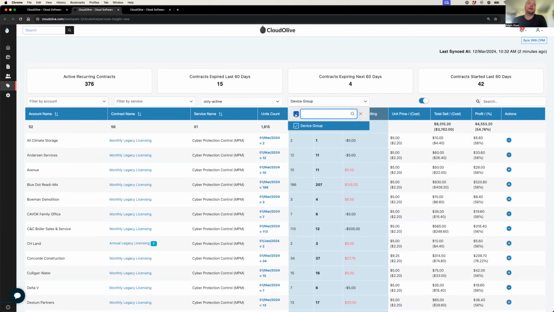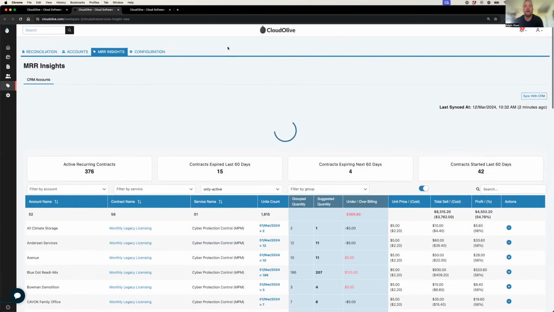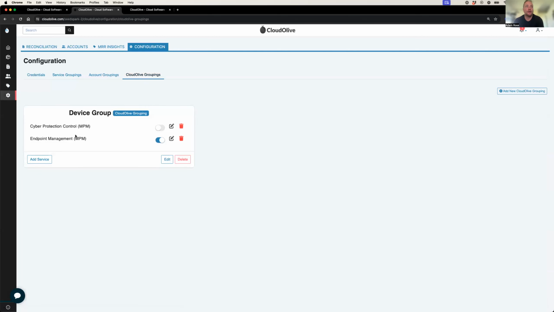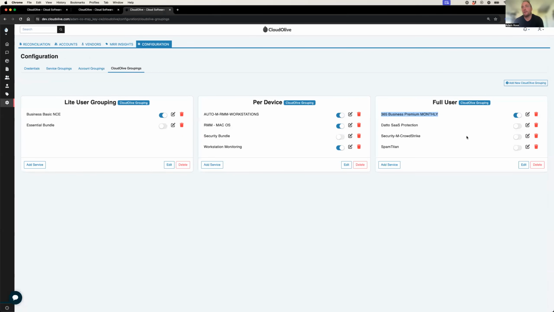Correct, yeah. And any number of groups that you want. It's smart enough to cater to if you've got user-based stuff, will often be business premium and or above, E1, E3. You might have different services for monthly commit versus annual commit that one customer can have multiple of. So within here, actually, I've got one set up here. You are able to add multiple primaries together, meaning if a customer has that and that, we're going to sum the unit counts of those both line items together, and that's going to become the primary, which then secondaries fall off of.